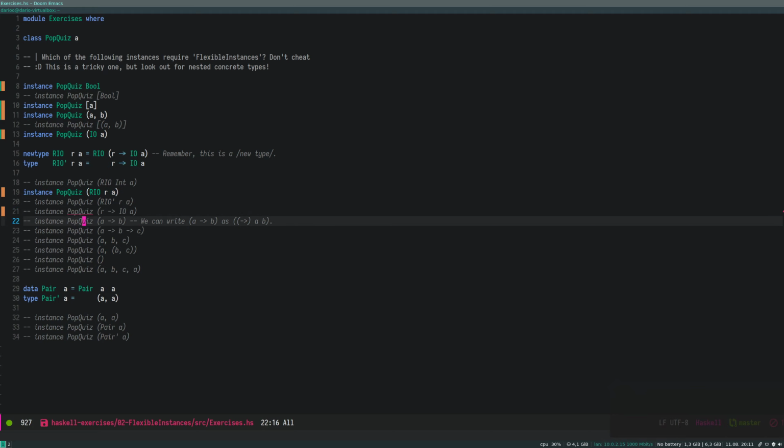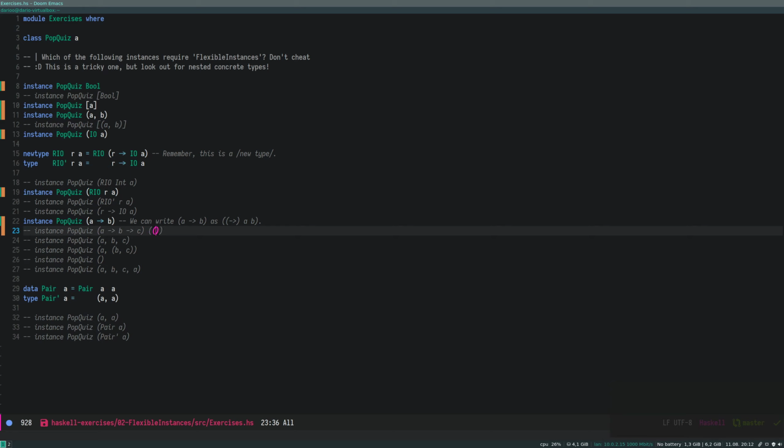Instance PopQuiz. This one is fine because we have a function from A to B, which are two type variables. Yes. Okay, what about this? This is tricky.